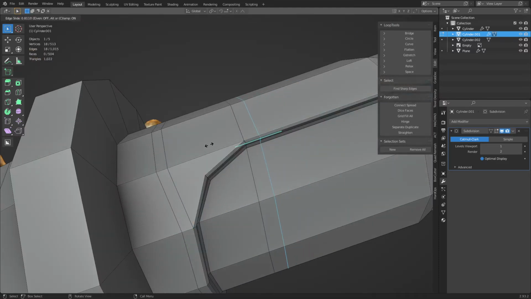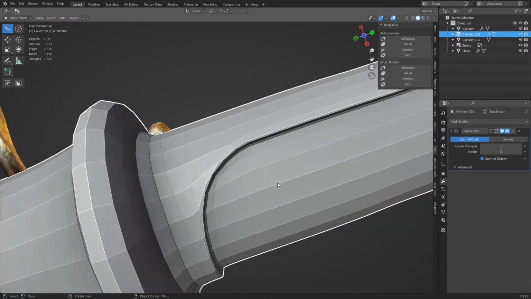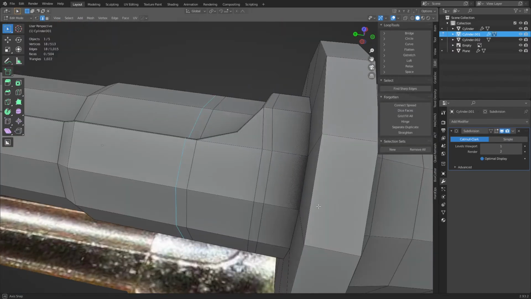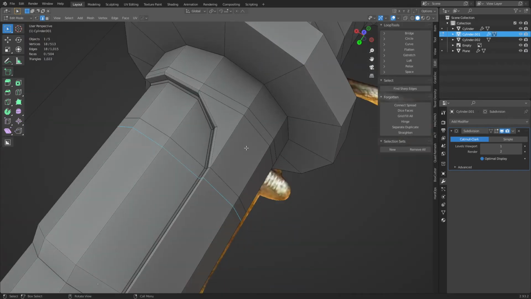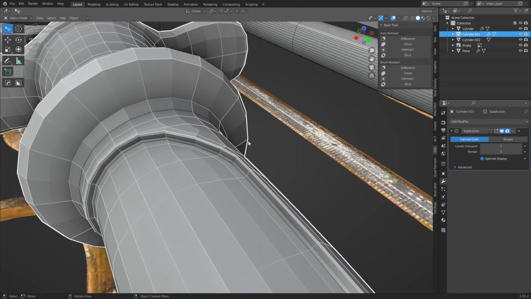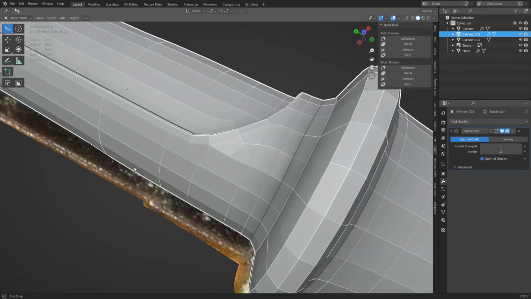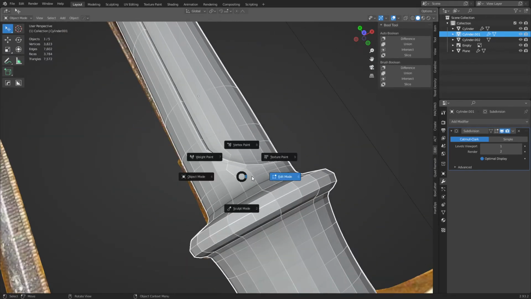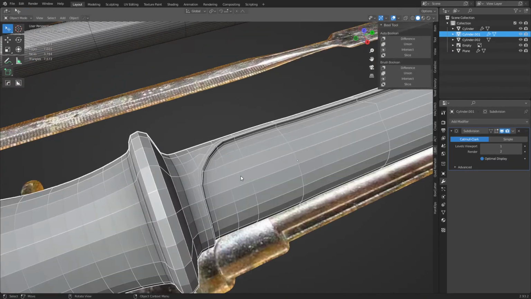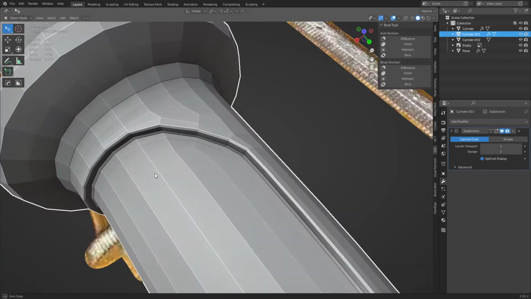Let's do a control loop here. See if it helps anymore. Nope. It might just not be quite enough geometry here. But that triangle's working pretty well. So sometimes you can use triangles. It's not recommended. But you can see it's not too bad.